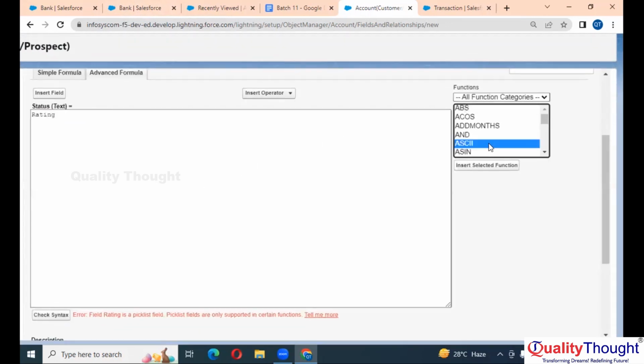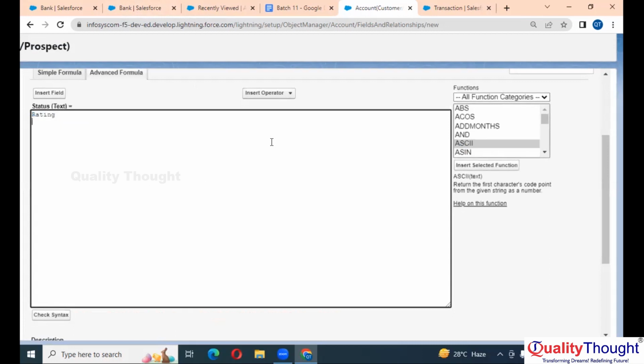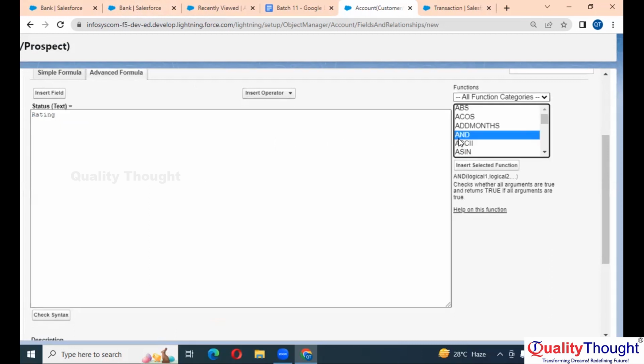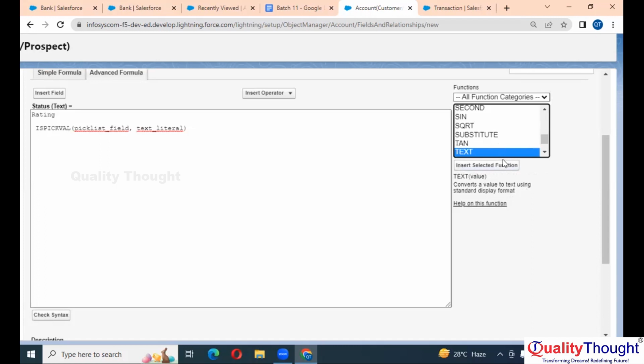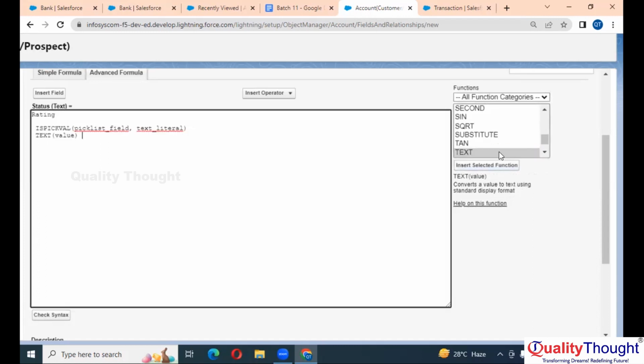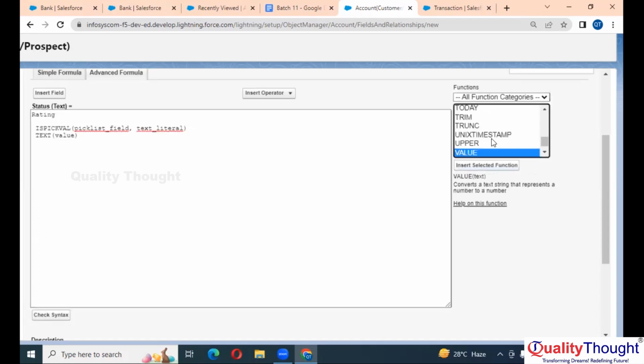For example, we have a function called is pick value, which we use very frequently. We have something called text, which supports your function. We have something called value. And we have clear value.